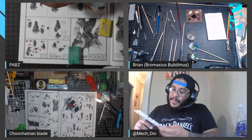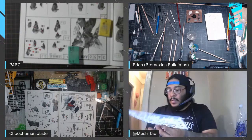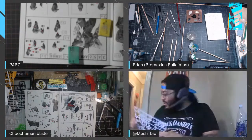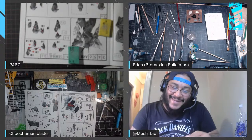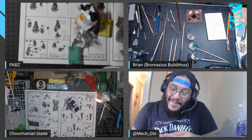All right, I'm putting on the side pieces for the head unit. Nice, man. Damn, you're working through this. Yo, I've been waiting since I got it to build this. He's saving for Saturday. I'm like, can I at least take it out of the plastic? No. Do that Saturday.